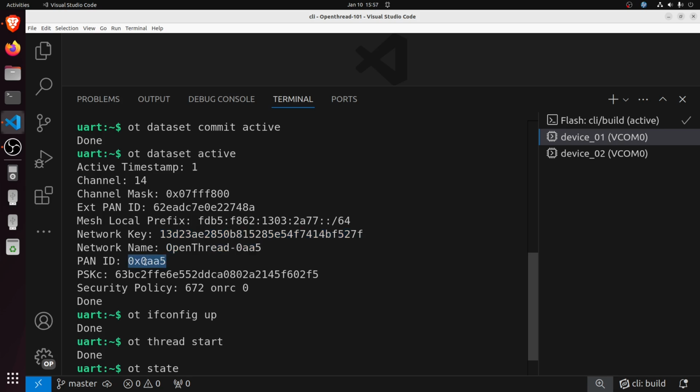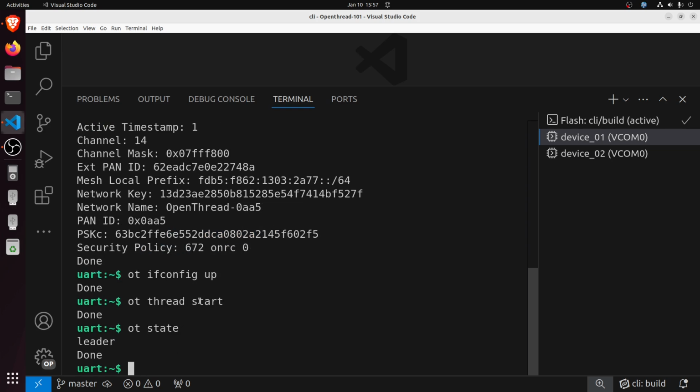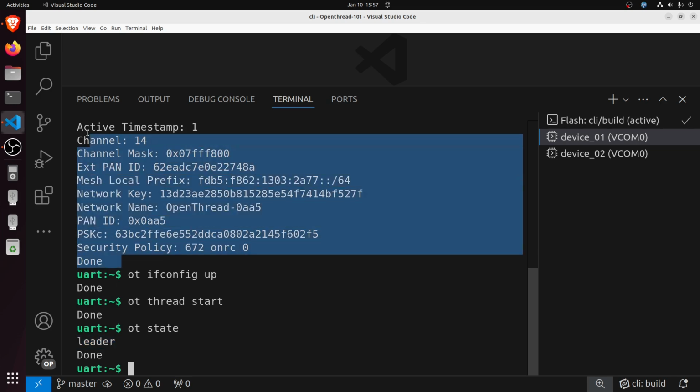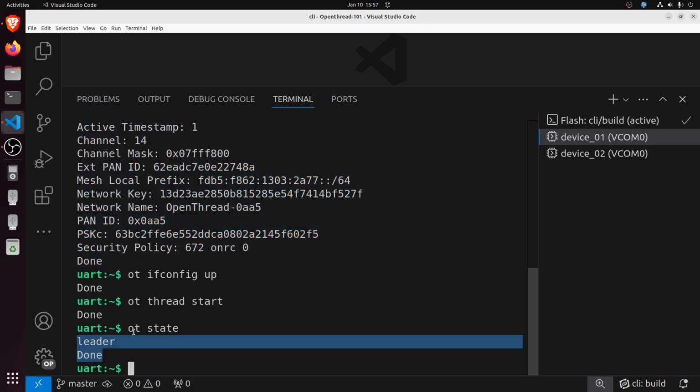The name and the PAN ID are used to identify a network, and the network key is the password to join the network. If a network has the same name but the PAN ID is different, then that is a different network. Here our device has the leader role because it's the first one. When it started, it did not find any network with this information, so it created that network and is now serving as the leader for it.